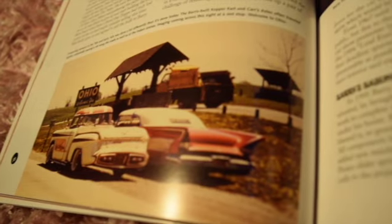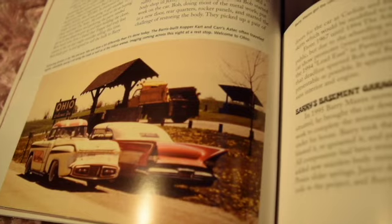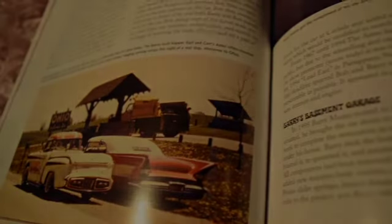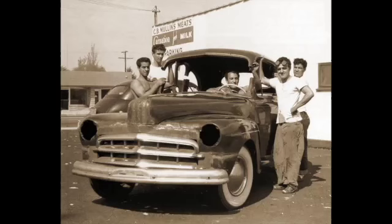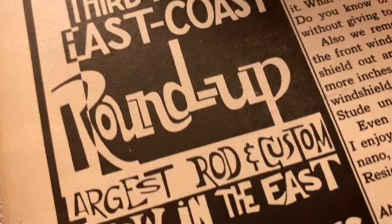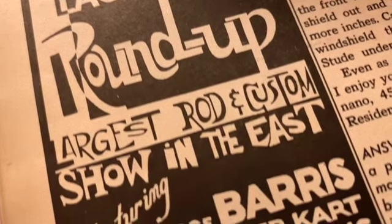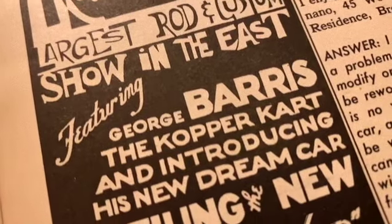While he was out, he actually hired someone to oversee the rebuilding of the shop and sort of the restart of Barris Customs. A man named Gene Simmons. No, not that Gene Simmons, although wouldn't that have been cool? It's this guy. And who knows? Maybe having that distance from the shop, maybe being in a position to do more promotion than seeing the day-to-day of people working on cars, maybe that's what shaped the future of the Barris shop.